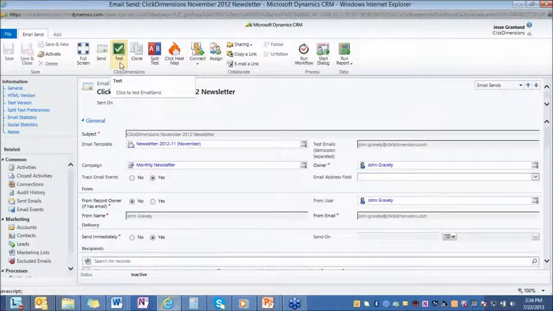Before you do that, we have tools like spam testing. So what this will do is actually test the content in your email. It'll help you along with the wording. So while your email is in draft mode, if you want to know how likely this is to end up in a spam filter, this will help you along with that. Of course, you can clone these emails if you want to build something similar but don't want to start from scratch. You can hit clone here.